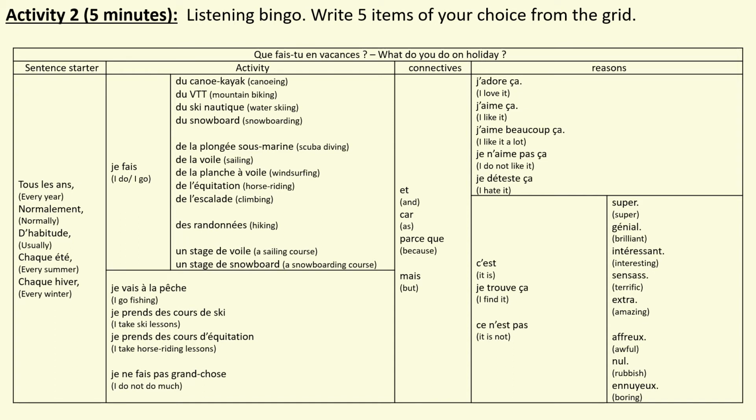What I will do next is that I will read you 5 sentences. Will one of you have had all the 5 items that you picked read by me? So that is a bit of a challenge. So what I want you to do now, I want you to press pause and then press play when you're ready to listen to the 5 sentences and tick them off.